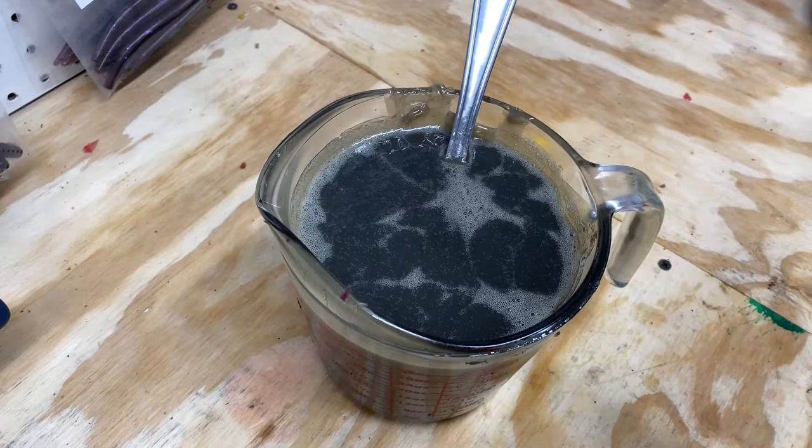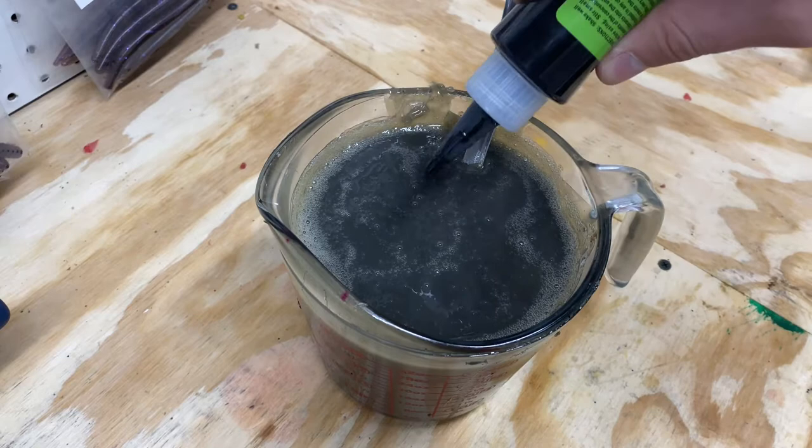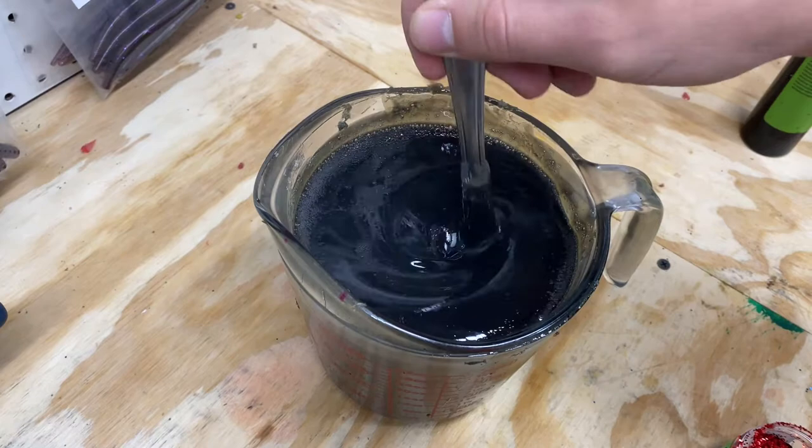All right, here we go. We got the pink, yellow, and just a tiny bit of black. It already has a blackish look to it, gray. You can see it has kind of a yellow tint to it right now. But we're gonna add a bunch of black and get it to turn black all the way. All right, there we go. We got it black now.